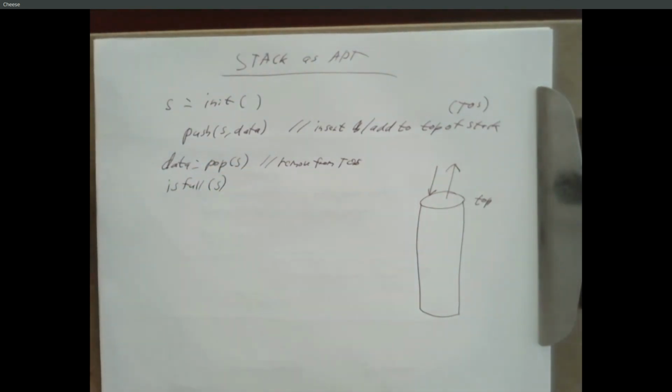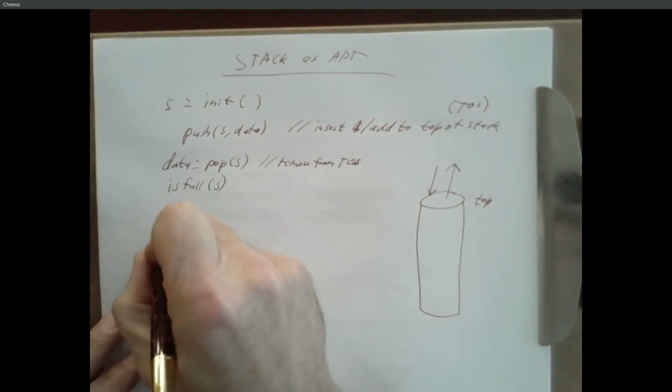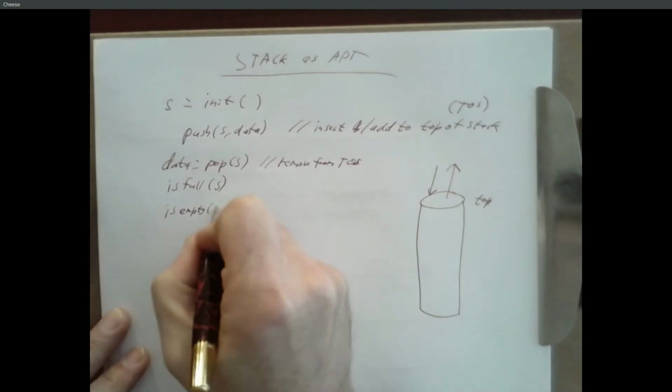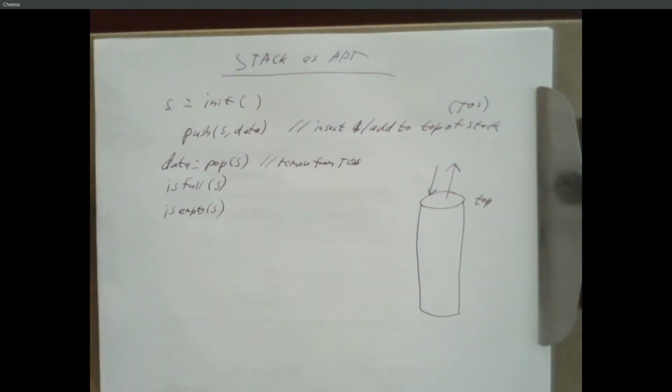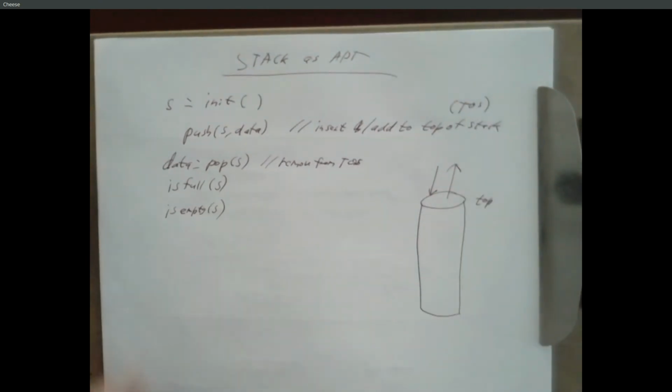And again, we'd like to know if the stack is full, because it can only hold so much stuff. So before we push something on, we want to make sure there's space for that. It's helpful, but not always necessary, to know if it's empty. But usually, we can tell if it's empty. For most things that we do, like if you're using a stack to store calls and returns, there's no need for an is empty, because it should only be returning if you did a call. If you try to return but you didn't actually do a call, if you're inside a thing that wasn't called and you say return, you're going to try to pop something that's not there. So popping from an empty stack is an error condition. So that's a sufficient set of routines to interface with a stack.